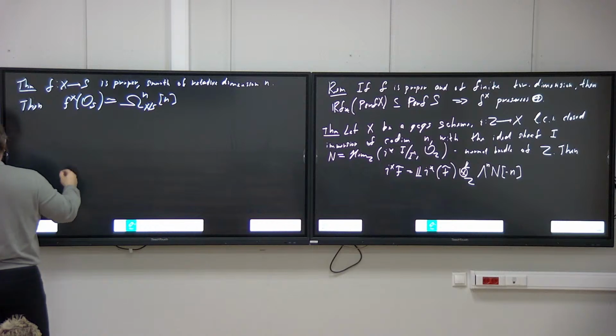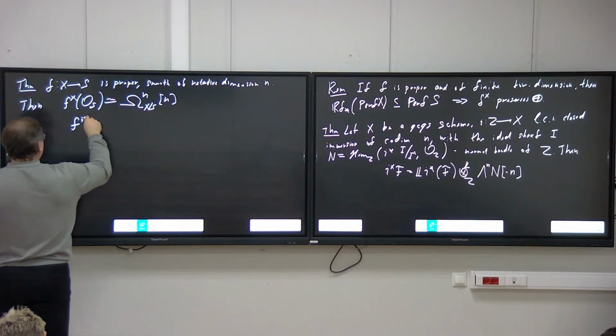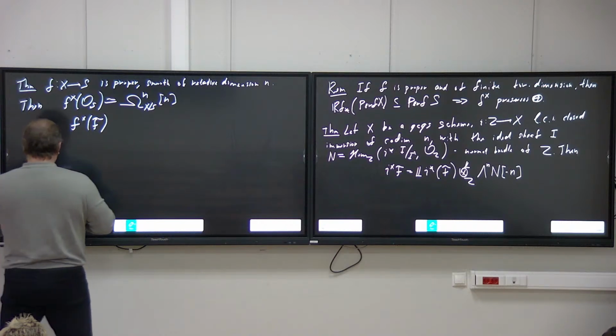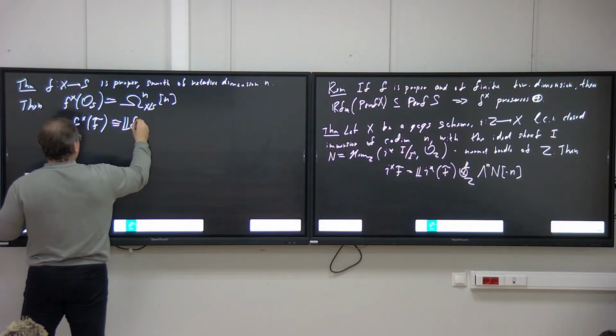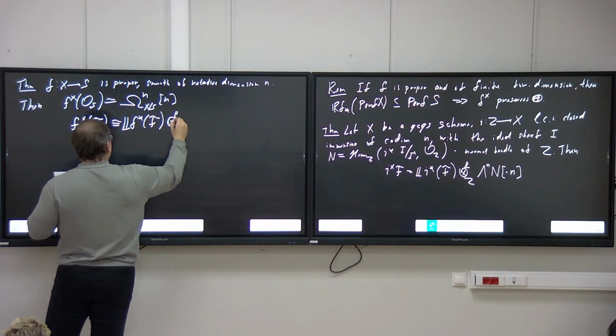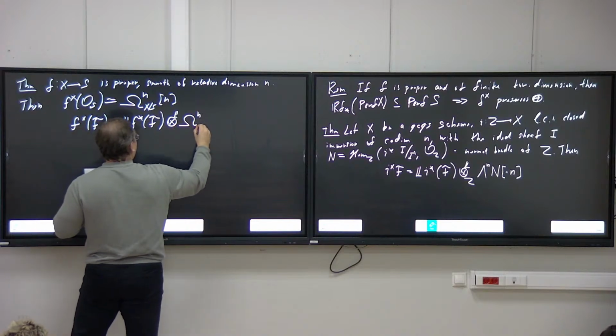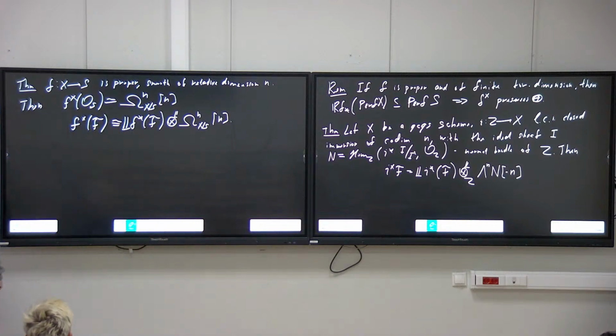So, and then in particular, from this formula, I will get a formula for the f with the cross applied to any complex of quasi-coherent sheaves, or complex of O_X-modules with quasi-coherent homology, and we will get an isomorphism like this. So that's an explicit formula for a smooth, proper, yeah, and smooth implies in particular that this is flat.